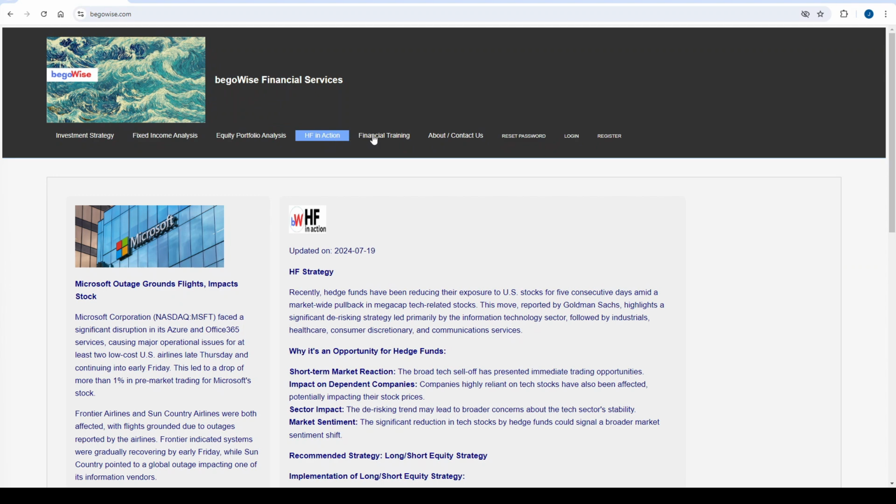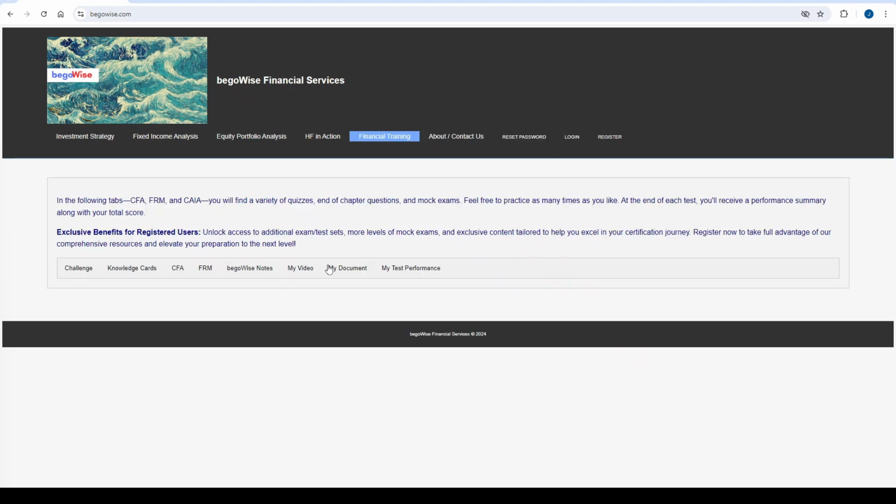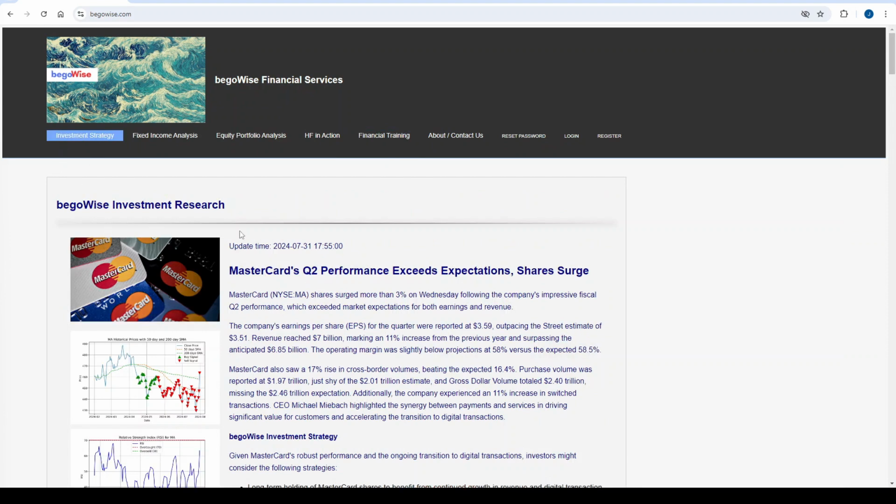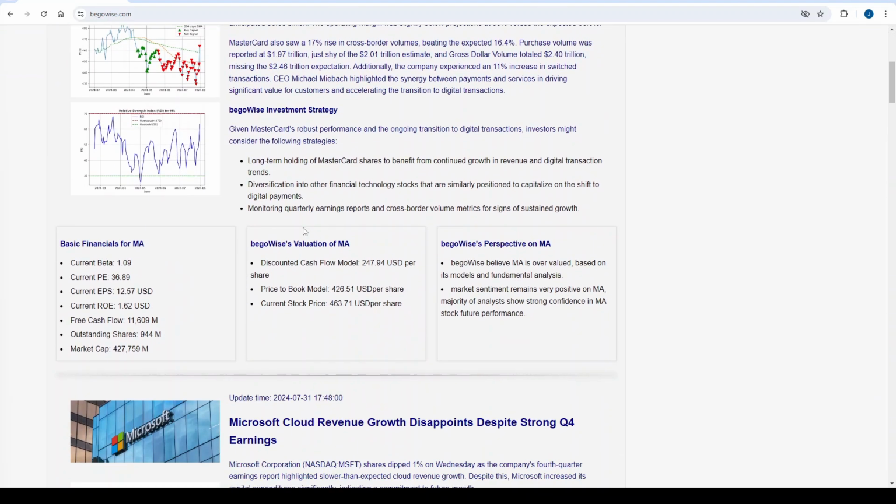Our design philosophy is learning by practice. In our first tab, users can read real-time news focusing on significant market movers of the day. In addition to top market news, we provide technical and fundamental analysis for each reported stock. This includes basic financial metrics and ratios like beta, PE ratio, and earnings per share.